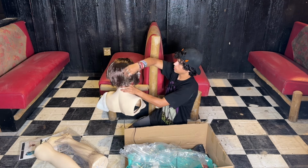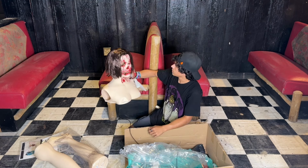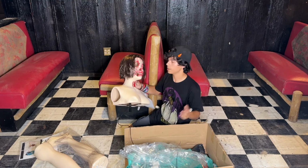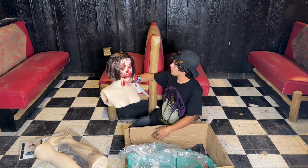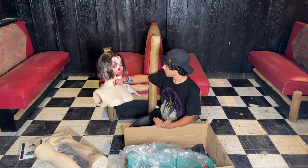Her hair looks good as well. Just kind of pose some of that there. Yeah, looks really nice, actually. I like these cuts a lot. And the blood looks pretty good. That's something I've also seen many people customize. I might add some perma blood to that just to make it look a bit better. But in the dark, that's going to look perfectly fine already. So yeah, looks really cool.